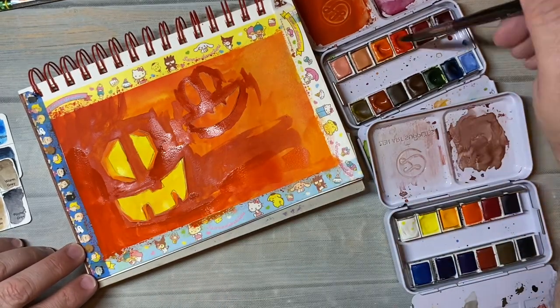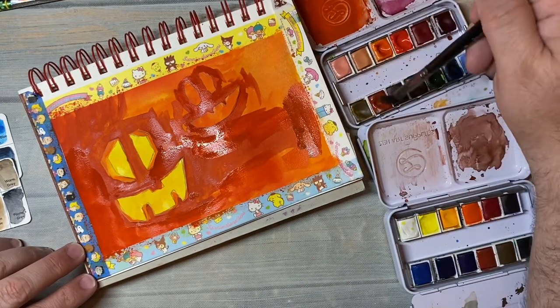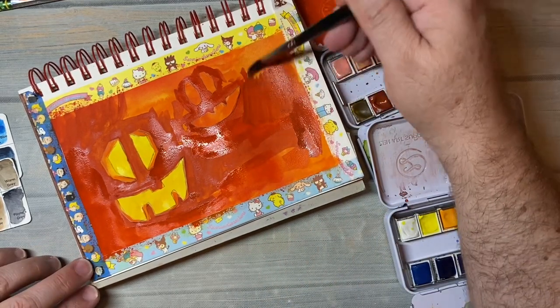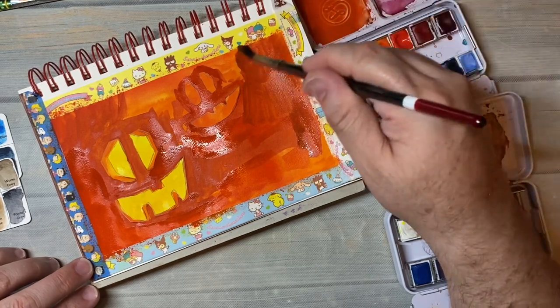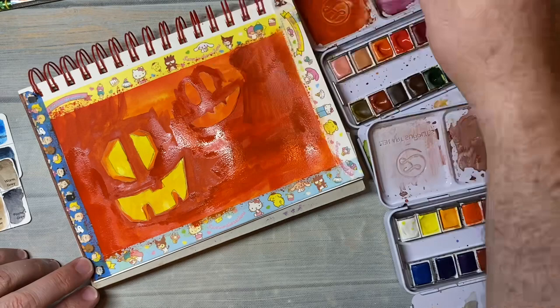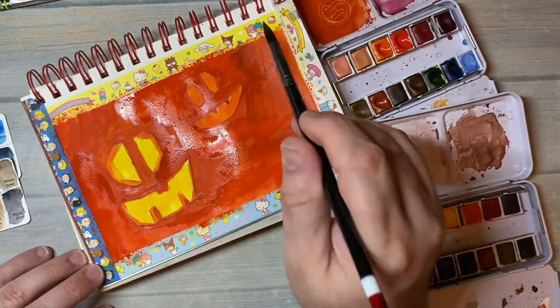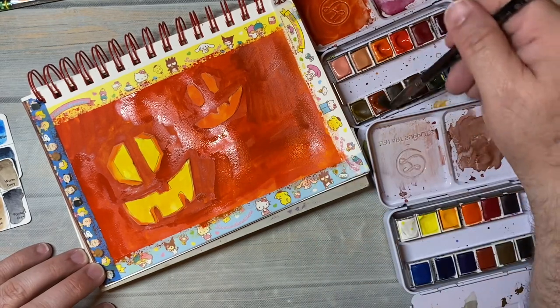I'm adding lots of different shades of those colors mixed. And sometimes I'm just going in with the burnt sienna. Sometimes I'm going in with the orange or a mixture of two or three different shades. And just covering the entire page with those colors.